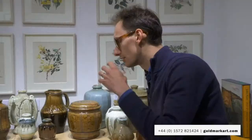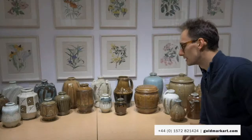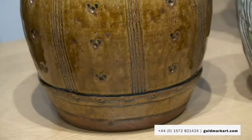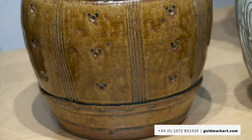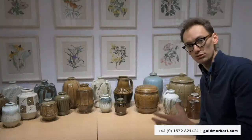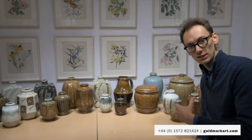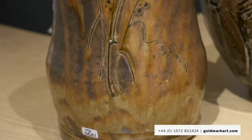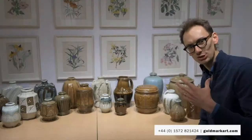But really the reason I wanted to get these pots out and talk specifically about Mike Dodd is because of some thoughts I've been having during this very strange period of lockdown. It's strange, isn't it? It's thrown up a huge number of contrasts for many of us. Contrasts between those of us living in cities and others living in towns and the countryside who are fortunate to have the space and the surroundings to escape some of the isolation that most people are stuck with. And also that strange contrast of everybody trying to pull together and share this time as a community while remaining in isolation and shielding away.